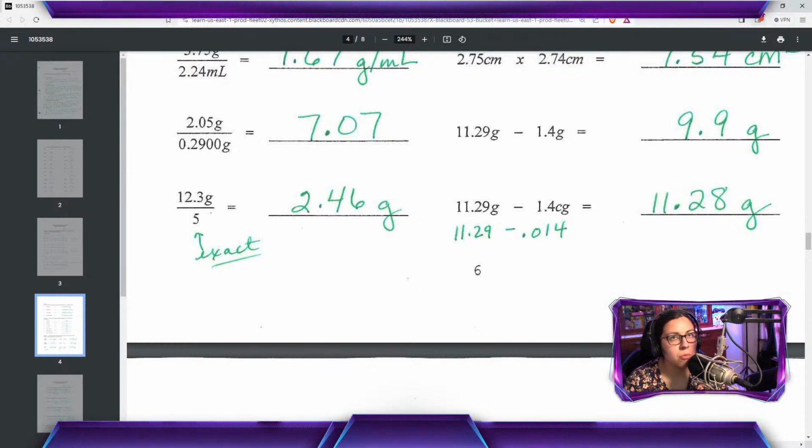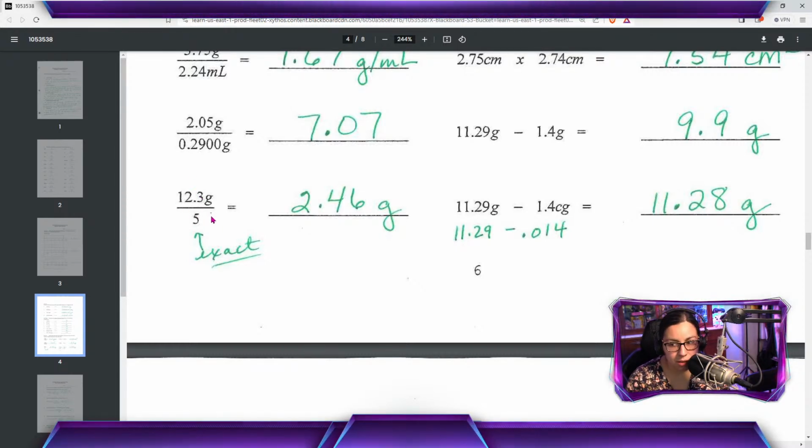And let's talk about, well, what is it referring to? Where would you do this? This is when we can actually count very discretely that there are five. So maybe this scenario in the homework could have been we're trying to take some average. So maybe we had five kernels of popcorn or something, or five pebbles, right? And we had weighed them, so we got their mass of 12.3, and we were trying to find our average.